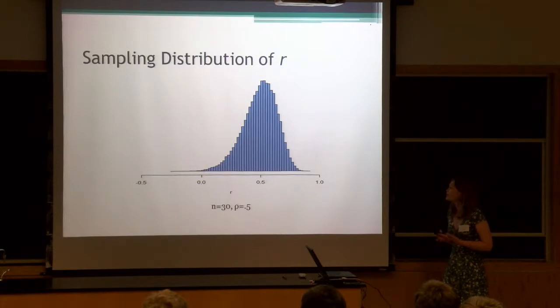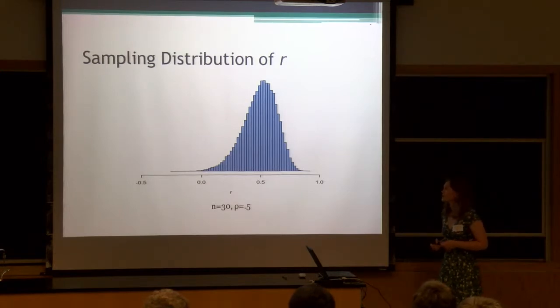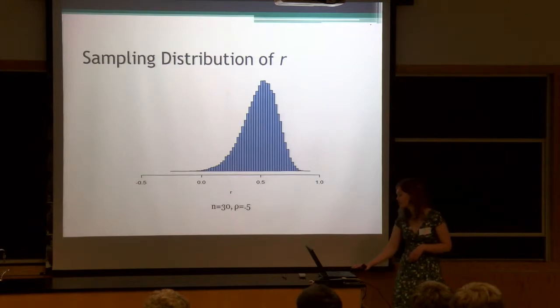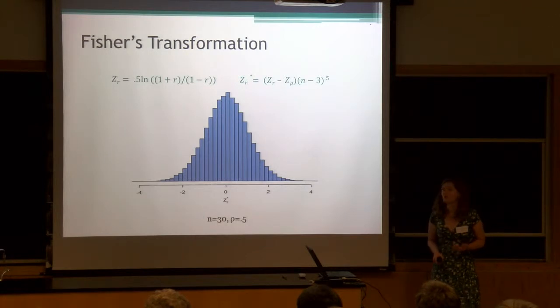What we would really like to do, though, this took me a lot of work because I had to generate all these samples. I had to calculate their correlation coefficient. What we want is some kind of mathematically driven model that says, for any given n and any given rho, we know what this sampling distribution should look like. Unfortunately, with R, we can't actually do that. It's mathematically intractable. Luckily, in the 1920s, Sir Ronald Fisher came up with a solution for us.